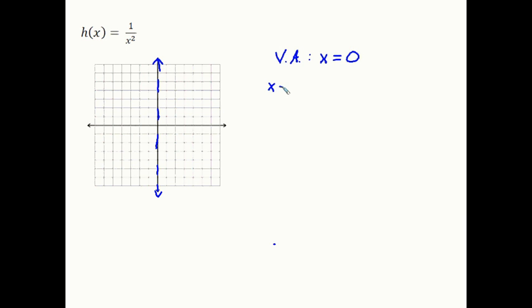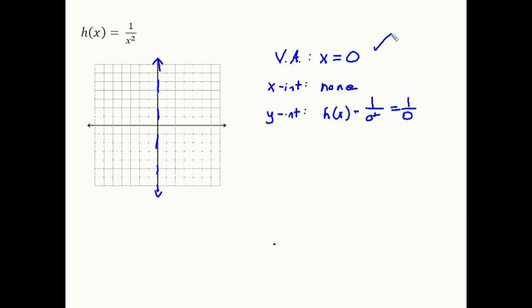Our x-intercepts are the values that make the numerator 0. This is like our last case. There are no values that make 1 equals 0, so there are none. We could try to find our y-intercept by plugging in 0 for x, and this happened before too. We put in 0 here. Well, that gives us 1 over 0, which is undefined, which we would have known from the fact that x equals 0 is a vertical asymptote.